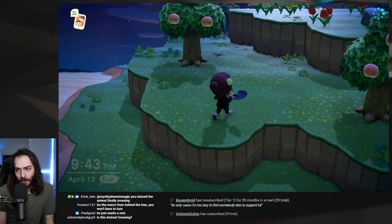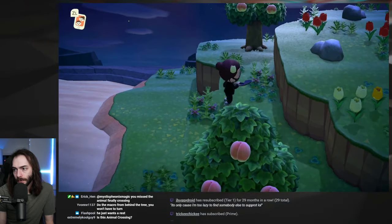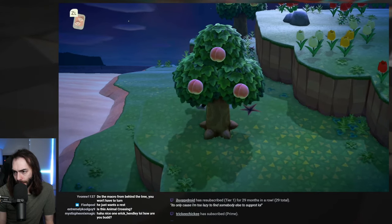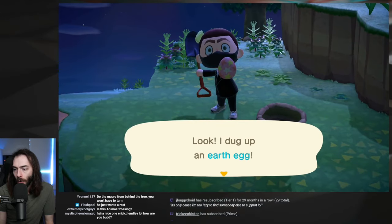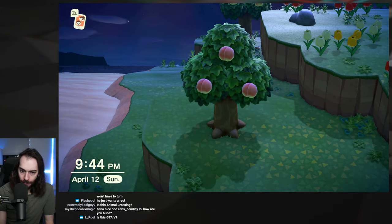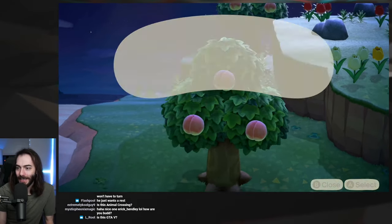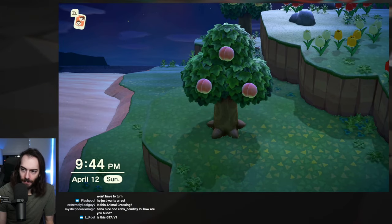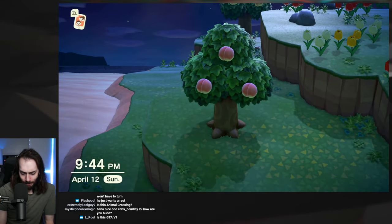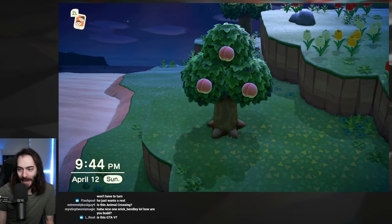Do the macro from behind the tree. You won't have to turn. Oh, I see what you're saying. All right. We will do that. Let me first see if there's anything good in here. Oh, cool, an egg. Exactly what I wanted. All right, macro time. Fuck, I did the wrong thing already. Stop. Fuck, I did the same thing again. Stop it. Boop. Boop. I feel like I already screwed up.